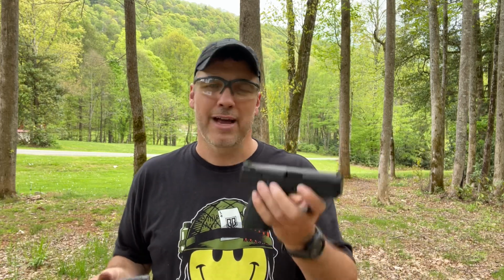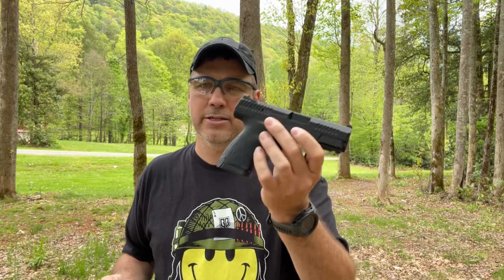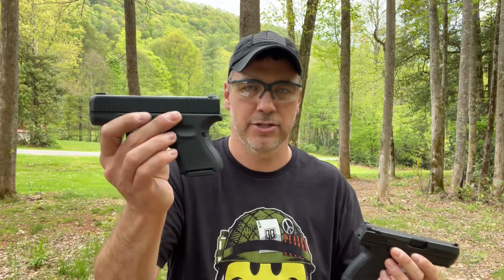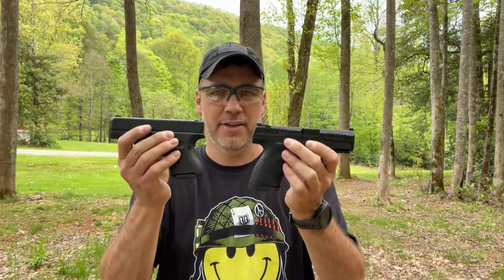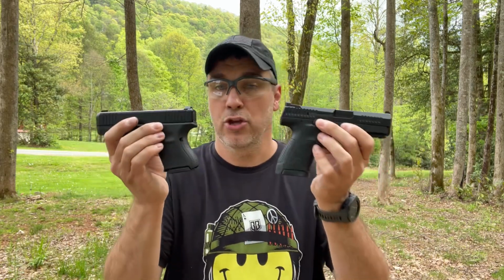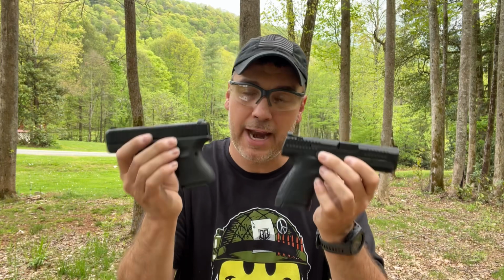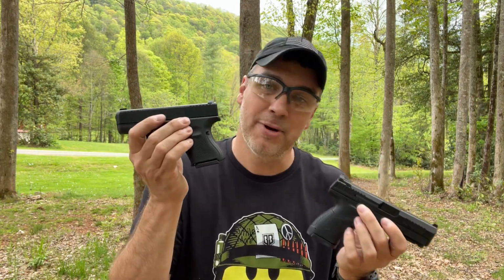Now, I'm not knocking the CZ. The CZ's a great gun. I've not had any issues out of this, no malfunctions. I've not had any malfunctions out of the 26 either. Glocks just run. But there again, if you shoot one gun better than you do another gun, that is probably the gun you should purchase. And if you're thinking about carrying a gun and you shoot one better than the other, you should probably carry that gun over the other one.